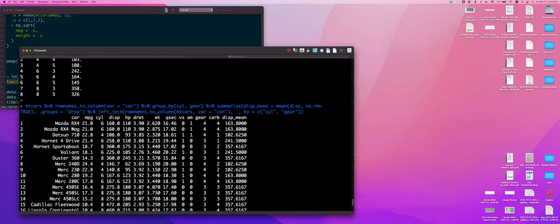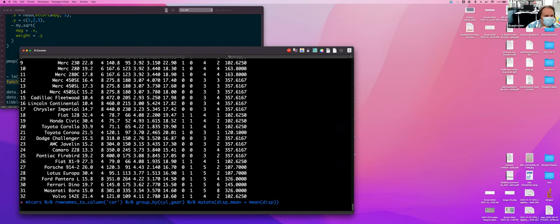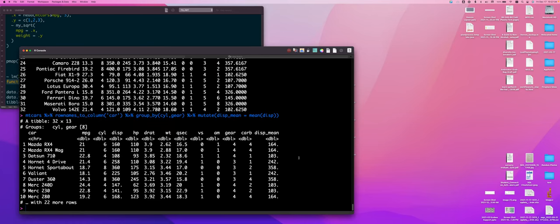But I don't think you have to do a summarize call here. Yeah, that's what I would usually do. So you can just add... So basically, rather than using a summarize call, sorry, can you hear me? Yeah. So rather than using a summarize call, you can just do the group by and then mutate, and that will add this new thing back onto the original table. So I put it in the chat there. Yeah, I see it. So it's the same, and then you call ungroup afterwards, if you no longer want it grouped, of course.